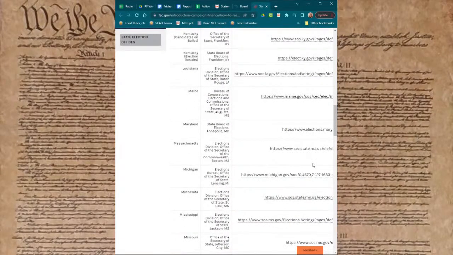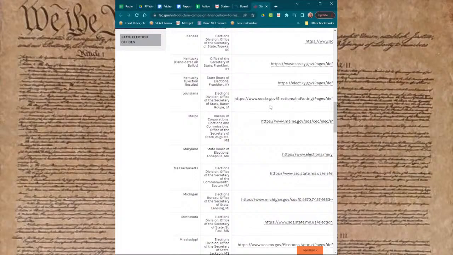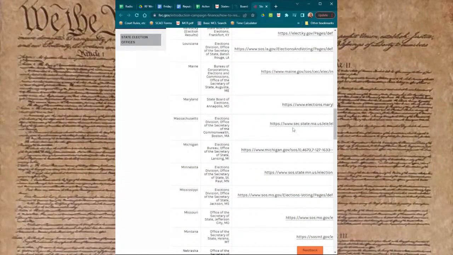There's the Michigan one. I love how every single other state has words that make sense in their websites. So you could actually put things in like, oh, this is Louisiana. It's sos.louisiana.gov/elections and voting, or elect.ky.gov for Kentucky, or elections.maryland, or sec.state.ma.us. Whereas you get over to Michigan, and it's now in the last 3.5 years, or 2.5 years, whatever it's been, you have michigan.gov/SOS, and then a whole bunch of random numbers and dashes and commas and things. Literally the only state I see that has any kind of crap like that in their website. So it makes it much harder for people to try to remember and go from there.